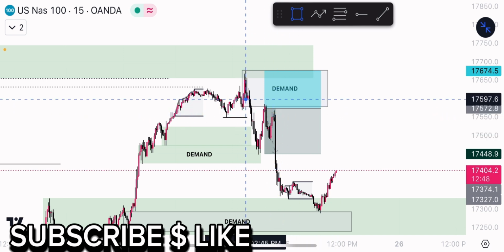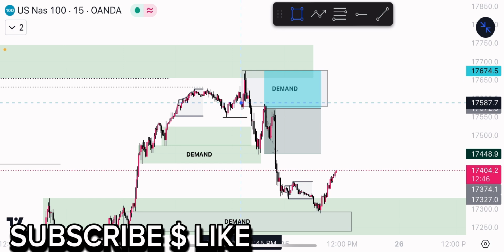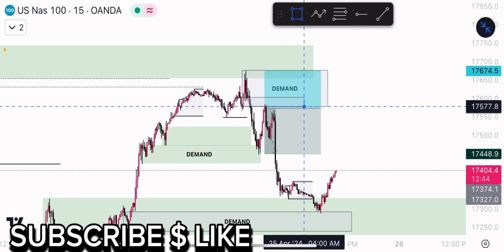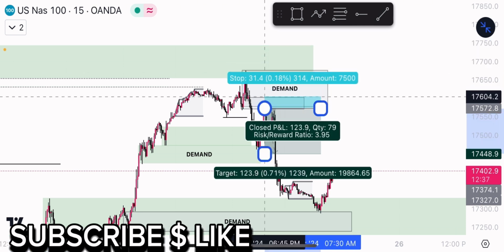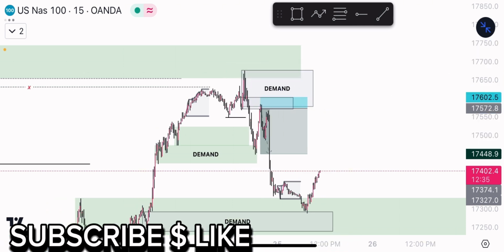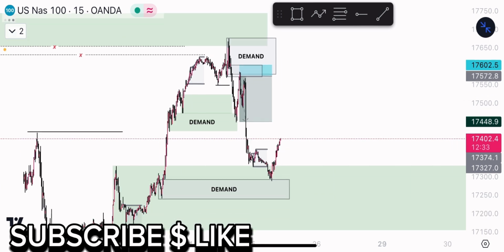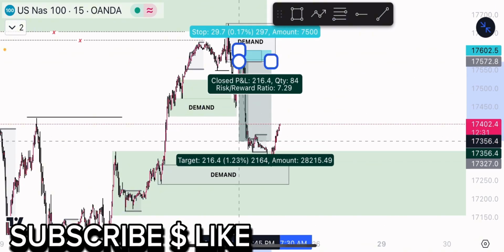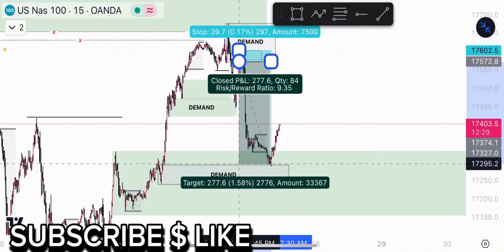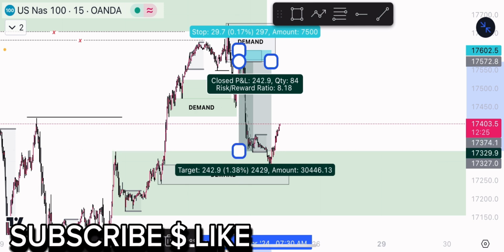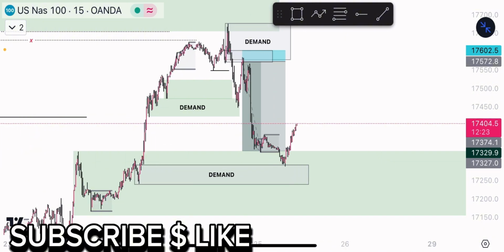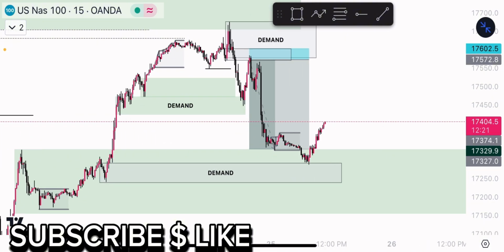So what happened here is that this was the demand. This was where I said you guys should just put it on this refinement here. Put your stop loss right there. Where are we targeting? We are targeting this next demand. I put it here because the market can just tap into this other flow and it will just pull back. And that was it for that one.